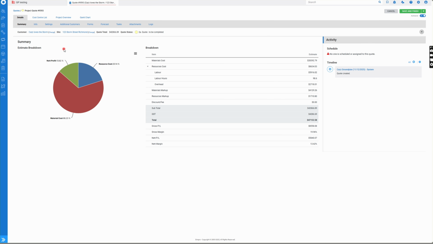Now once this quote is in Simpro, you're just going to send out your normal process for using your quotes in Simpro. So we're going to send out our forms, we're going to send out our supply quotes. It's just your rest of your quote process. We're just pushing those totals and pre-builds in from within Groundplan.